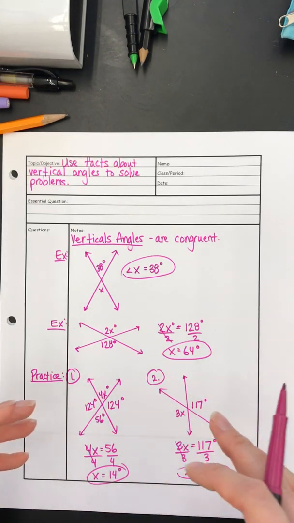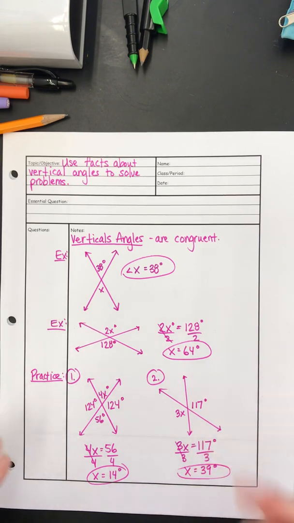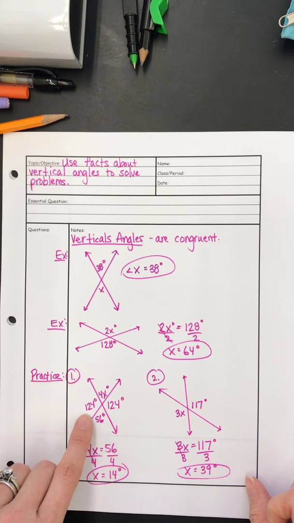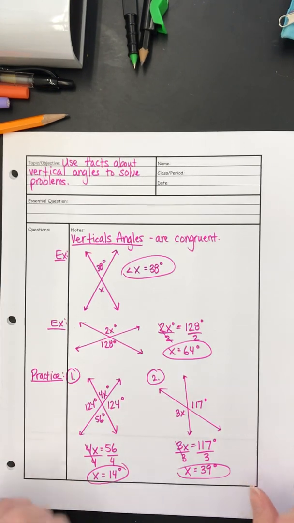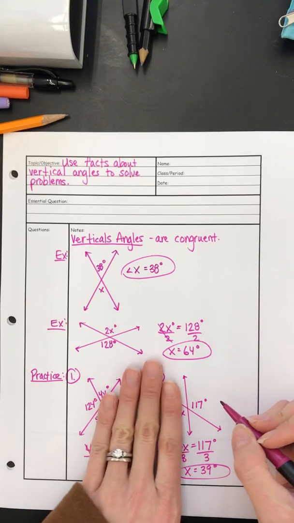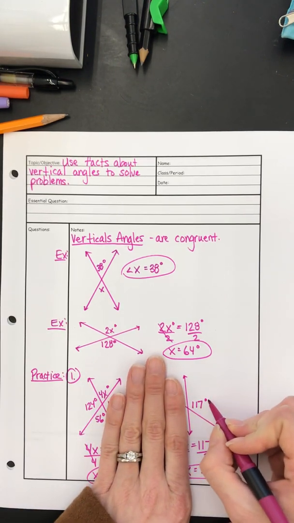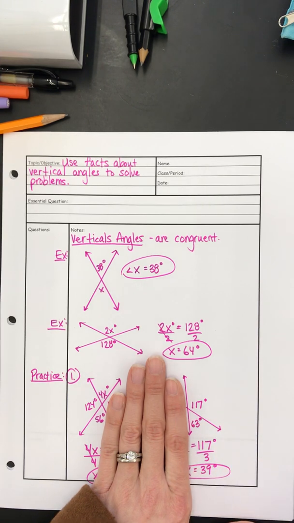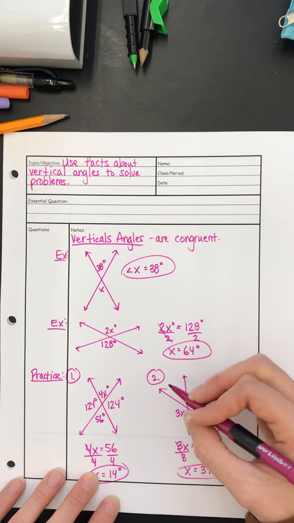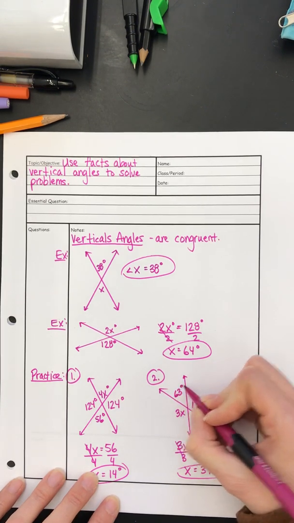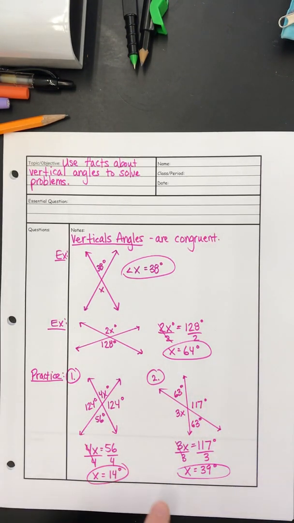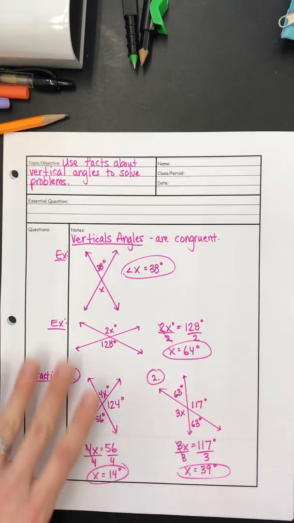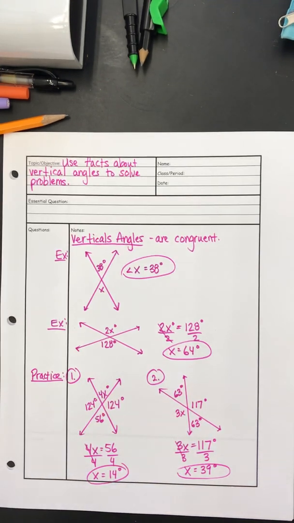That is what makes this such a cool puzzle type of problem, because you can use all the information given to try to fill in some gaps here. Okay, and again, this is a linear pair right here. So 117, that means that this has to be 63 degrees. And if this is 63 degrees, then this is 63 degrees, okay? I don't want to get too deep into that yet, because that's what we're going to talk about tomorrow. We're going to be combining everything that we've learned about these angle measurements to solve some multi-step problems tomorrow.